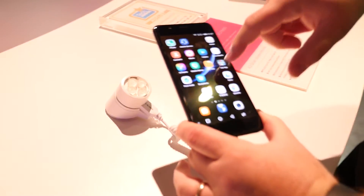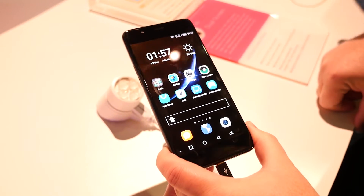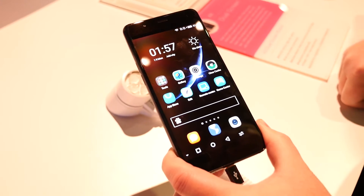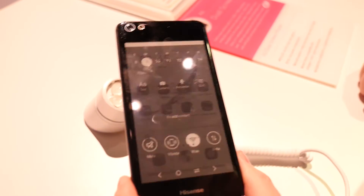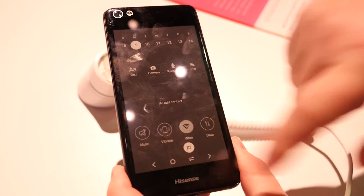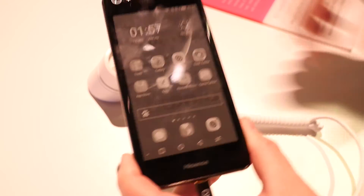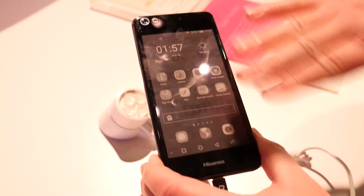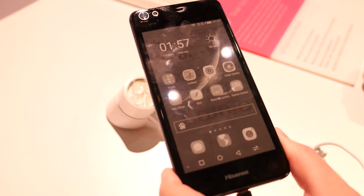Guys, take a look at this. One side of this phone is just a regular AMOLED screen. Flip it over — it's a full e-ink display. I'm not sure how functional it is... it's fully functional! And what's the battery life on this? So if you're using this side and let's say you're down to 20%, it'll still last 8-10 hours.